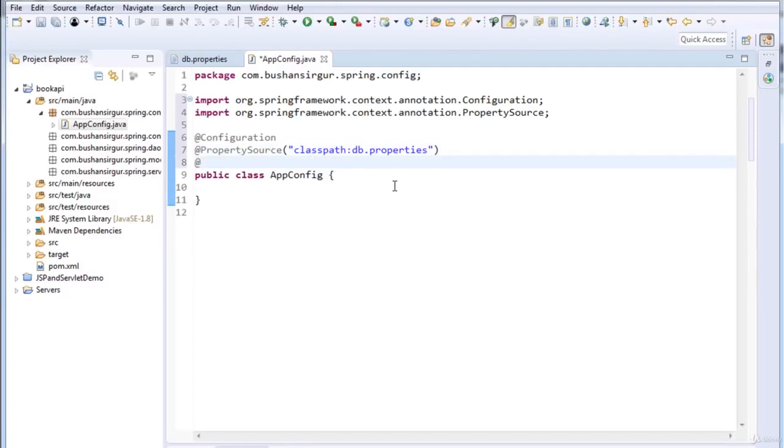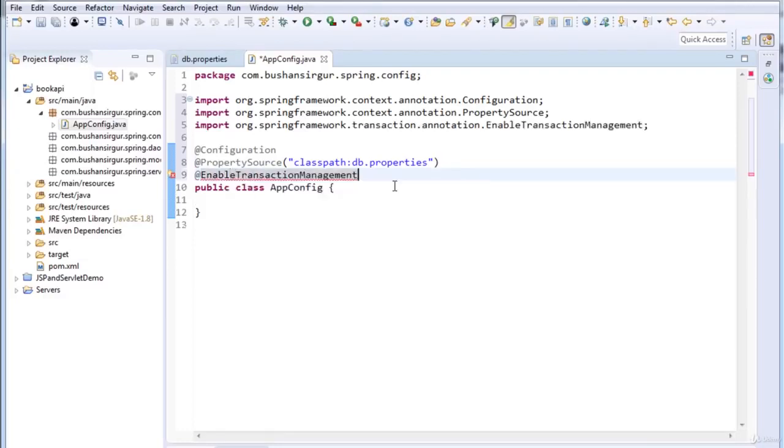And I'm going to enable transaction management with @EnableTransactionManagement. And we have to tell the Spring container which packages we need to scan.